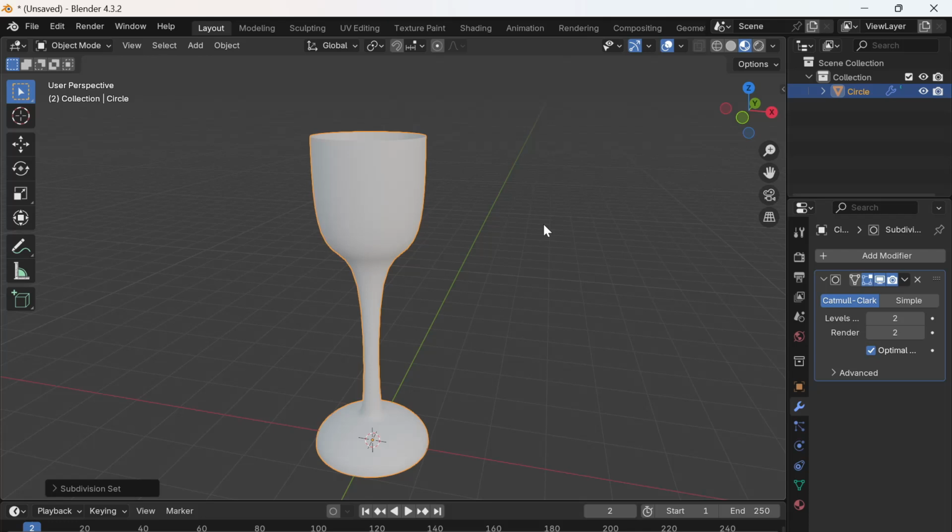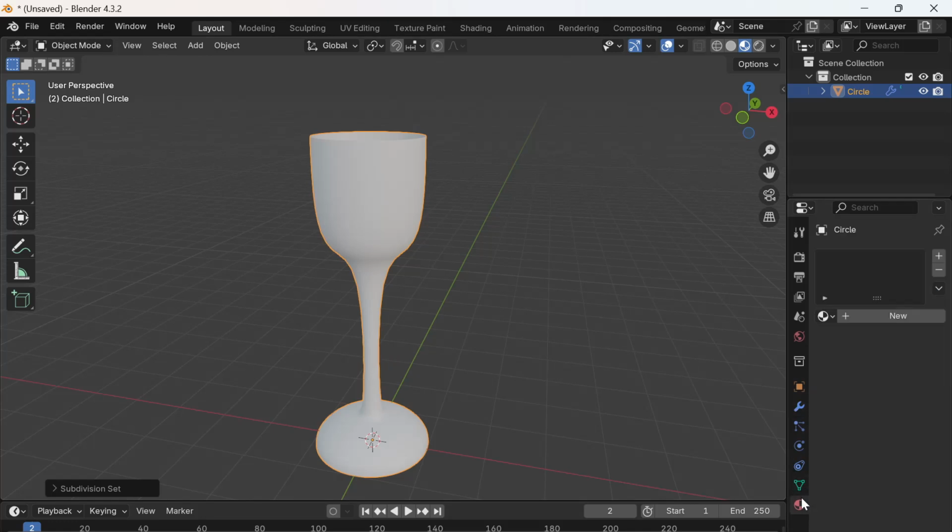So what we're going to do is make sure you have your object selected, so it should have the orange border around it. We're going to go back over here and select this checker box. It says material. Right now we have no materials on our object, which is why it's just rendering as this default white.